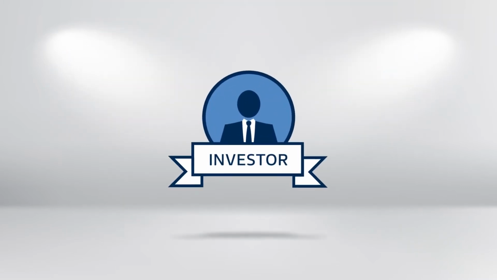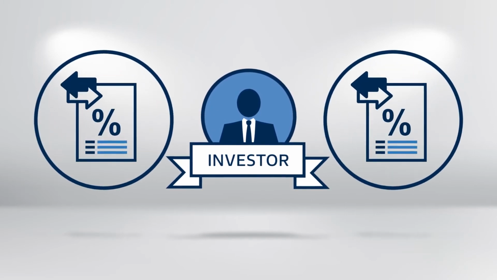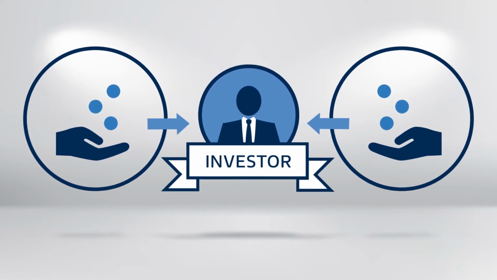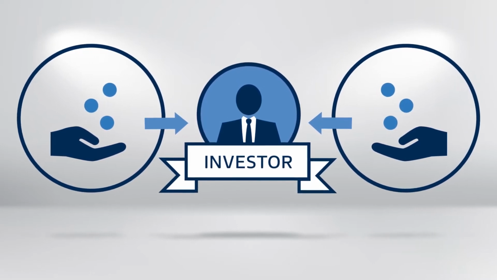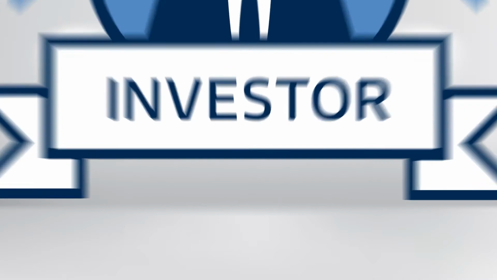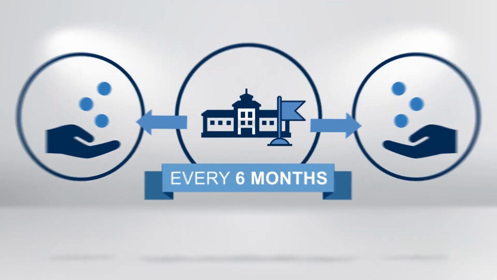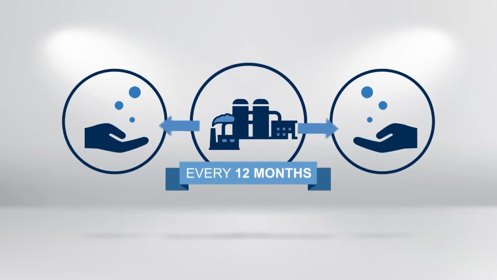Nowadays, a custodian such as Euroclear makes sure that coupon interest payments are made directly to the registered investor on the due dates. Coupons on government bonds are typically paid every 6 months, and coupons on corporate bonds are paid annually.